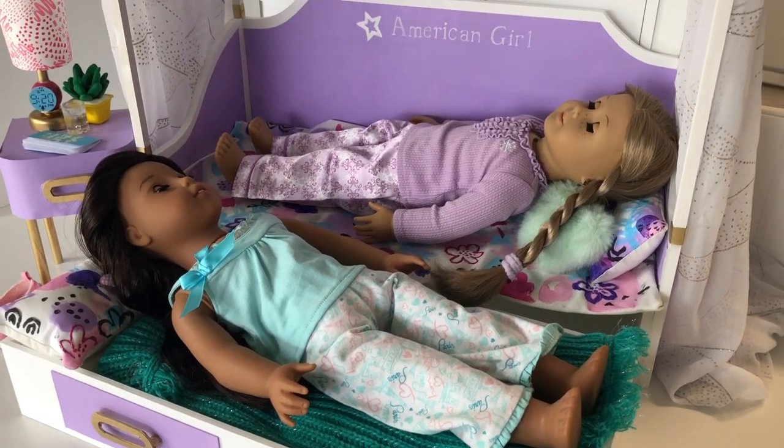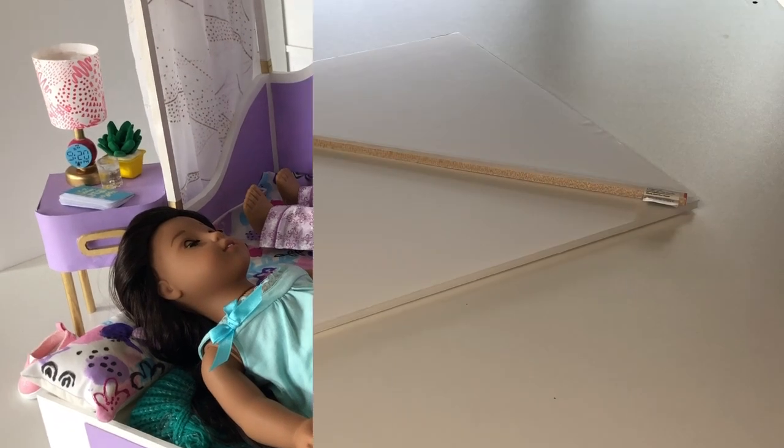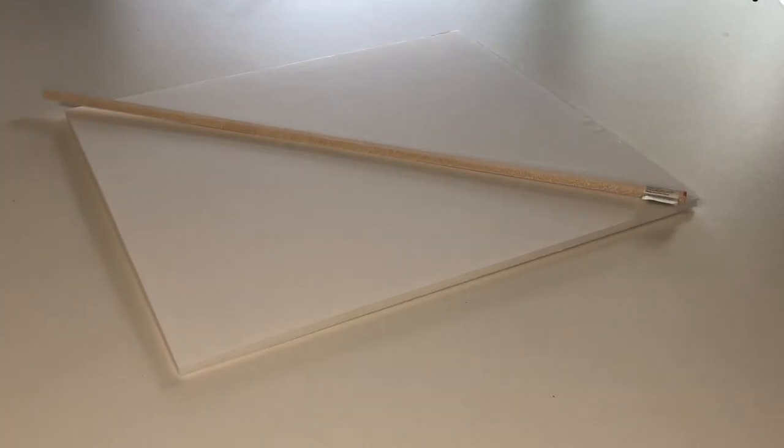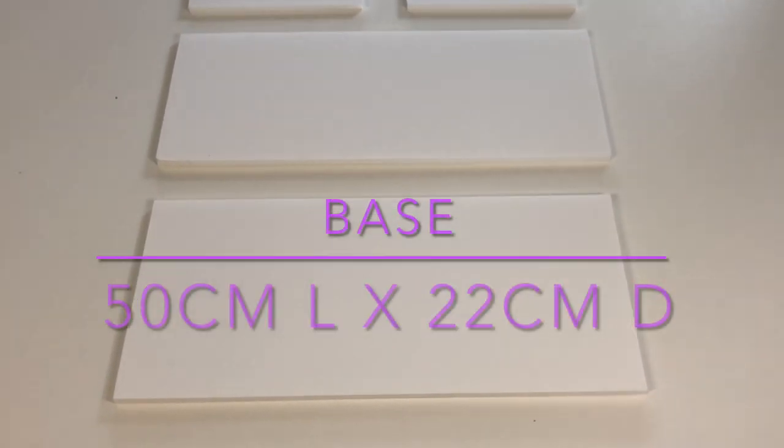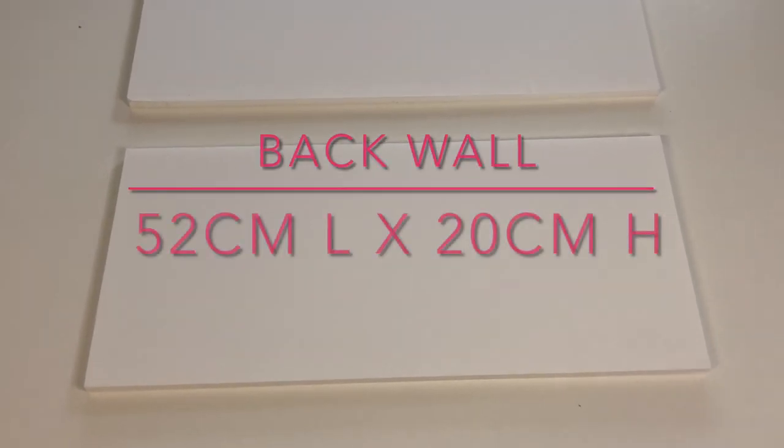So, let's get making! For the bed, we used thick 10mm foam board and square balsa wood strips. Cut rectangles of foam board for the bed's base, back wall, and side walls.